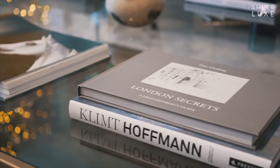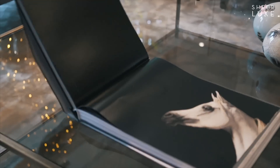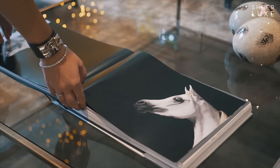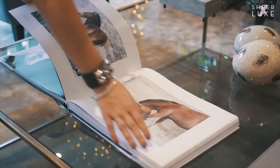I tend to have a couple of books closed and then I'll try and have one open. This is an amazing book if you want to do an open book — it's just got stunning photography. So just pick a page that works with your interiors. Some really beautiful images; it's almost like having artwork in your room.